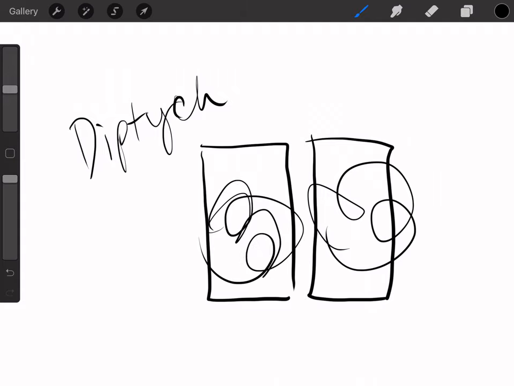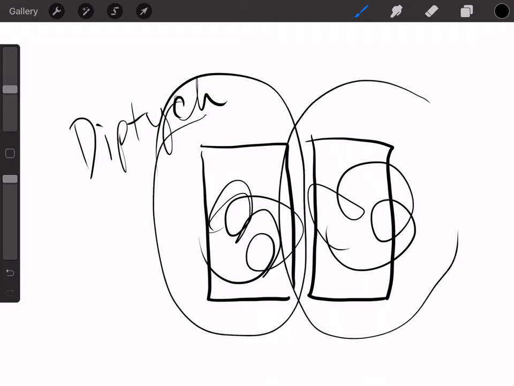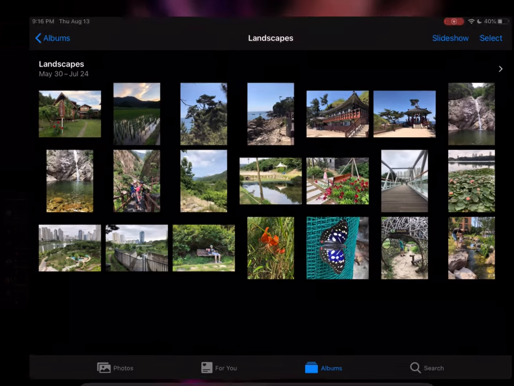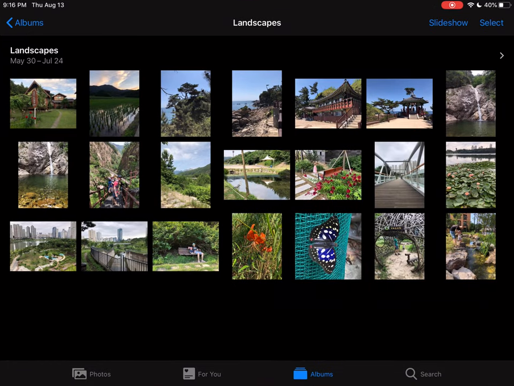So for our piece, we're going to be using oil pastels, and my thought is that you can work on one half of your diptych at home, and you can work on the other half at school, and then we can bring them together into one amazing whole piece. Now, I want you to be focusing on landscapes in this assignment. However, how you choose to interpret landscapes is really up to you. It could be an exterior space, it could be an interior space, it could be a natural space, it could be an urban space. And I'm going to show you some photos that I have gathered from the summer.